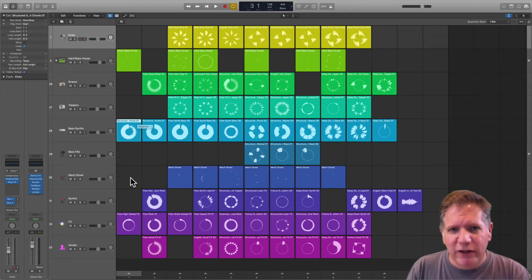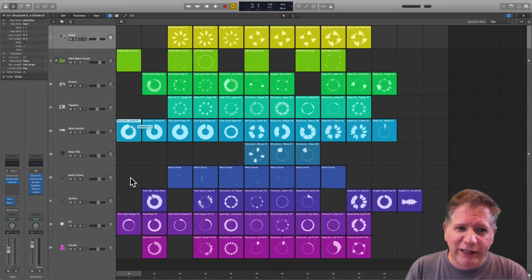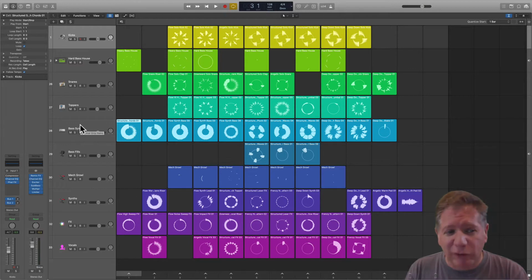Not really practical. So Ableton Live was created to allow you to basically trigger musical events whenever you want, or maybe groups of musical events whenever you want. So finally Logic has added this and they call it Live Loops.